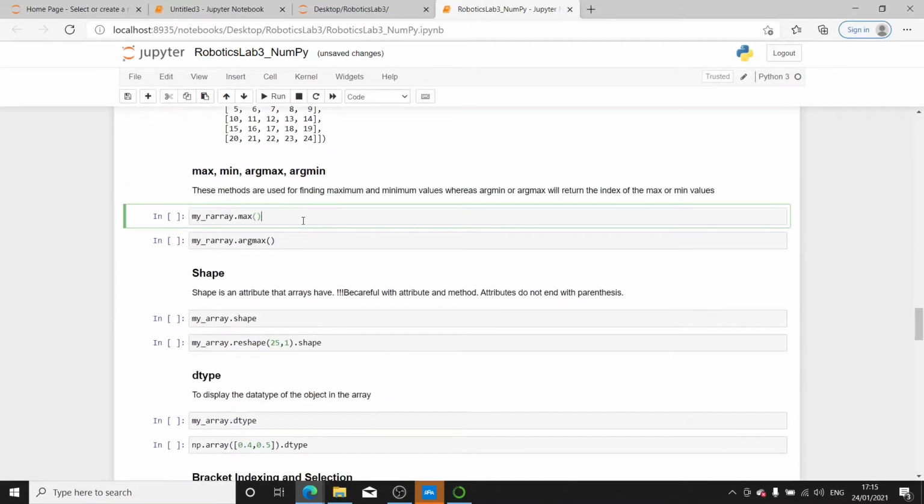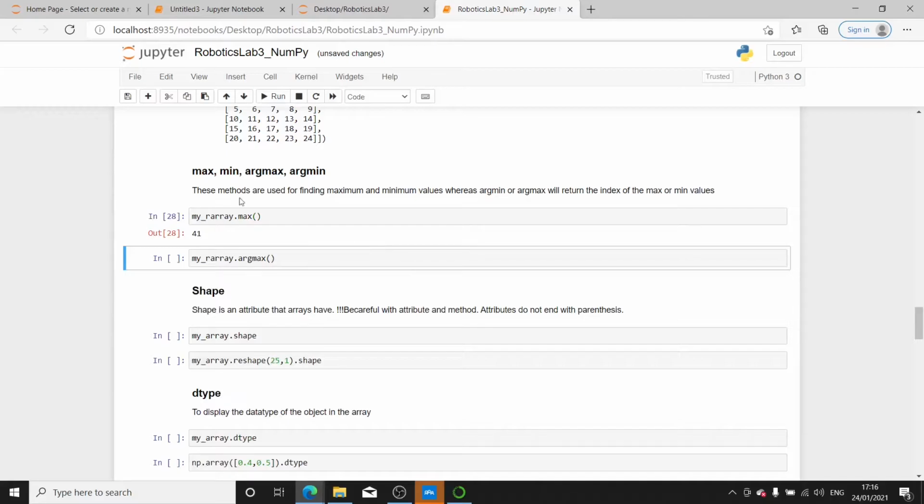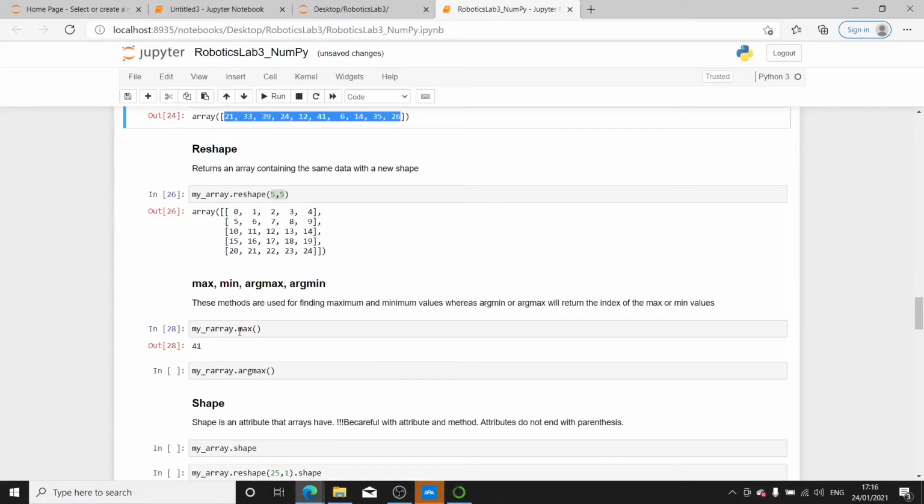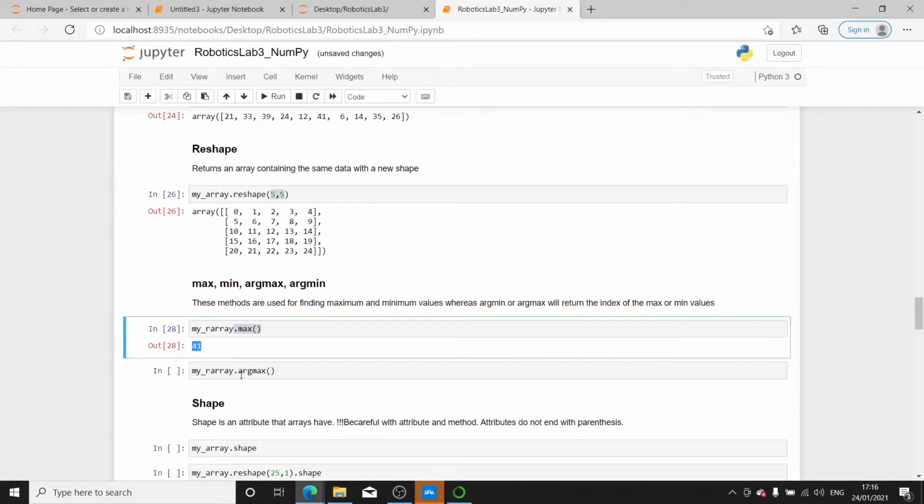And let's go through a few other methods. The first method is max. This method will return the maximum value from that array. My random array has these values, and when we use the method max, it will return the maximum value from that.